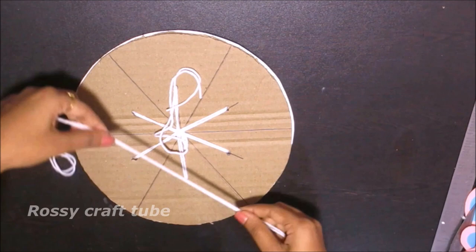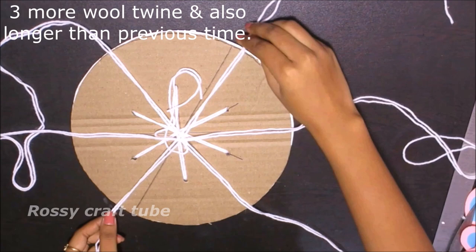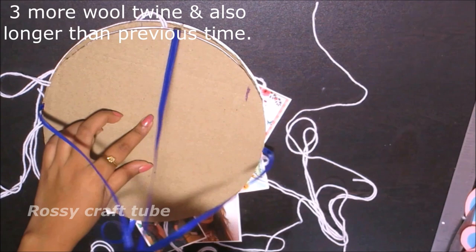Again, take 3 more wool twine. Arrange like this and paste it on the cardboard and paste photos and heart as before.